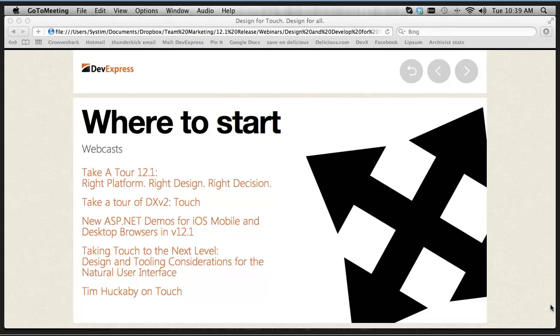He's done a great job, and there's no reason for me to redo that. But I also want to guide you to a couple nice talks by Tim Huckabee, who has talked about natural user interfaces around touch and design. So once again, I will make this slide available as soon as possible directly after our conversation.